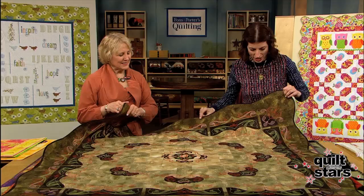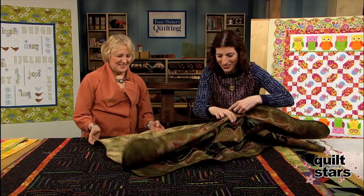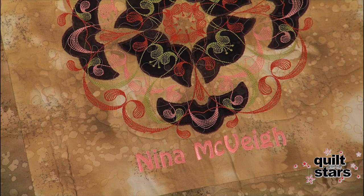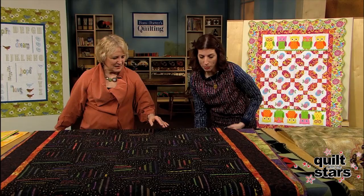And how about this one — it goes a little bit darker. We have a little surprise! That is so cool. If you have an extra block, or you're playing around and not quite sure what you're going to do yet but you're testing your embroidery, this is a great way to use that for your label. And the label is actually pieced into the backing — it's not sewn to it, so it's actually quilted through and it's a permanent part of the quilt. I like a little secret bonus on the back.